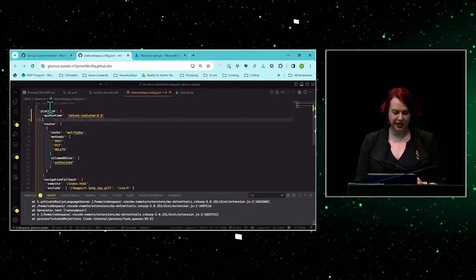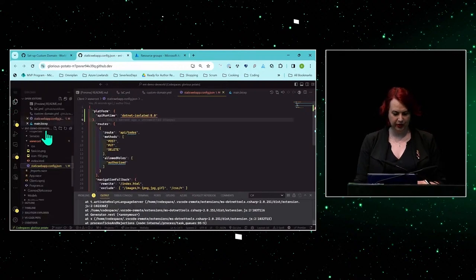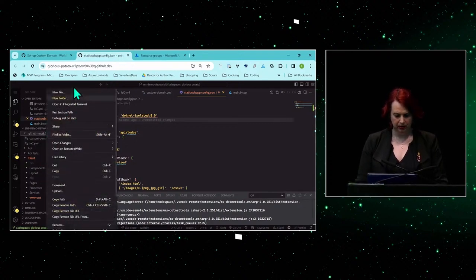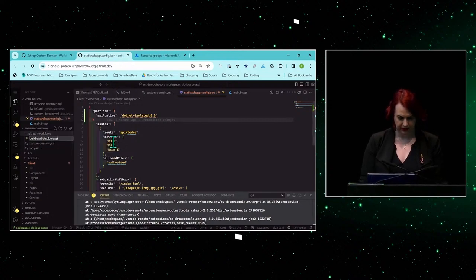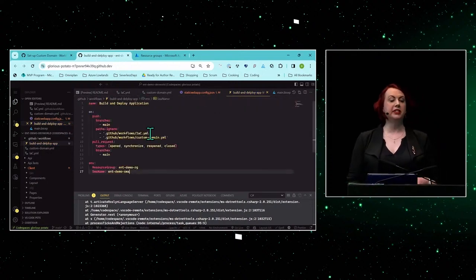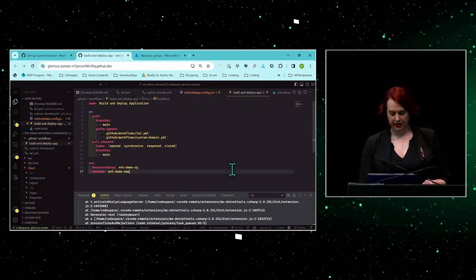So with our application change, we can now hopefully go back to our workflows, and we can make our last workflow, if I can get the name correctly. So let's add one more, our new file, build and deploy app. Now this one is going to look kind of semi-similar to the default one and kind of not.